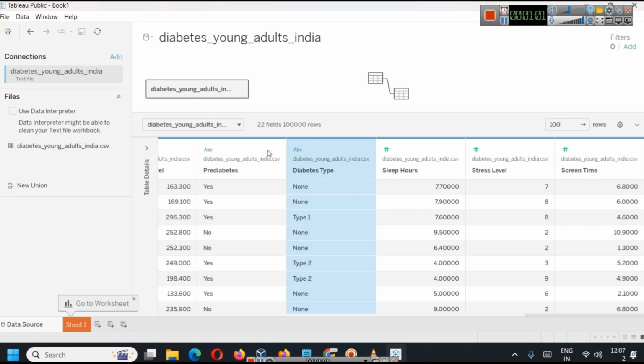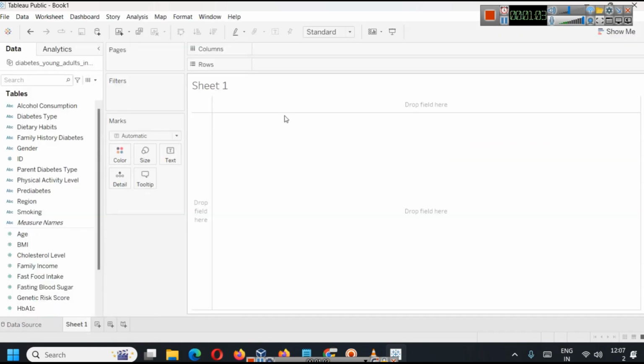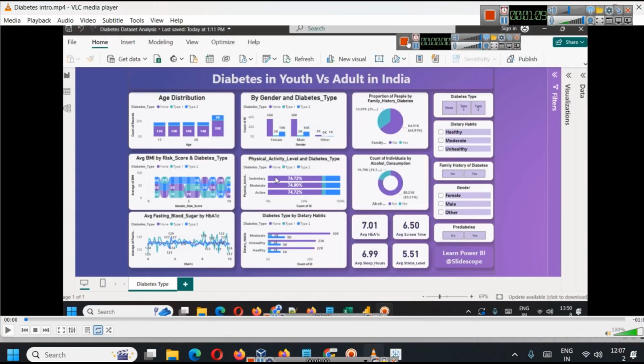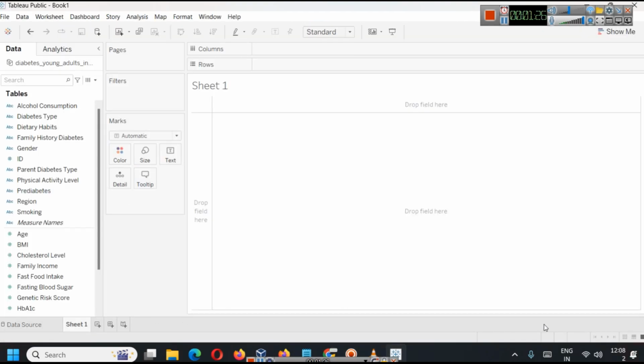So in Tableau, we basically proceed with creating sheets first, and since there are a lot of variables here, we will take reference from here. In Power BI, we can start creating visuals on the same page itself and create an interactive dashboard there itself. But here, first we create sheets and then we proceed with the dashboard.